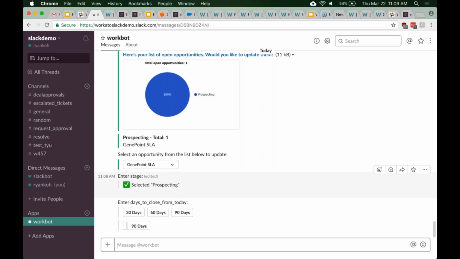In fact, we have another WorkBot command. What that does is, as soon as a salesperson wraps up a sales call, it then follows up with them to say, hey, how did this call go? Are there any notes that you want to add to Salesforce, and so on? So lots of very, very interesting use cases.